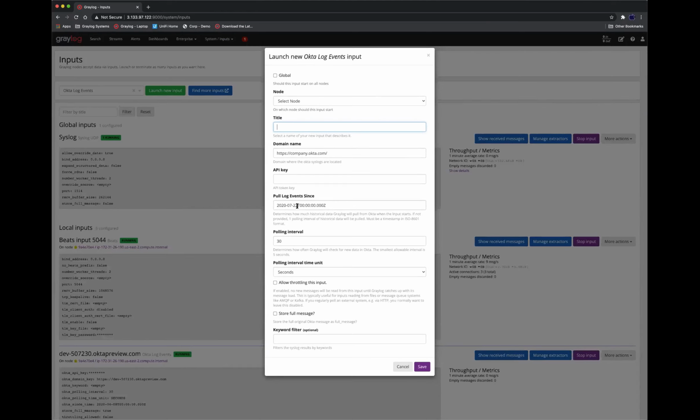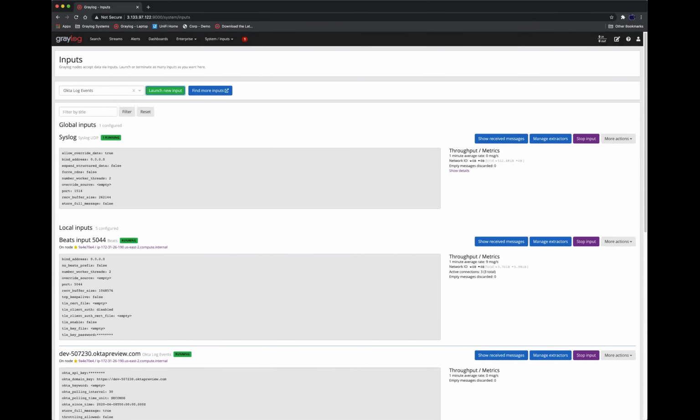You do have that ability to set the time back so you can gather previous data that you've already had inside of Okta. Up to the limit, by default I think there's 90 days inside of Okta that we can pull in. And we can start grabbing that data and pulling it in. So pretty easy to do, again, with just a key. You put that in there, we'll start pulling that data in. It is all conformed to our schema that we have.